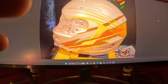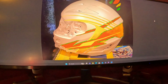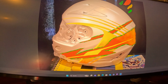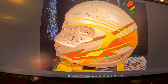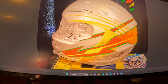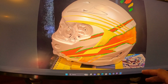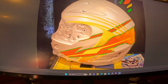Now, since I have this pulled up here with all the colors, this is when you need to know what steps you need to take to pull something like this off, right? So it looks like a pretty simple concept, right? We got a lot of stuff going on, but it's not really too complicated. So this is where you need to know a little bit about the colors that you're using. Now, in the beginning, I wanted to use all candy colors, because candy on top of this pearl white we got would look really sharp and it'd be really loud.